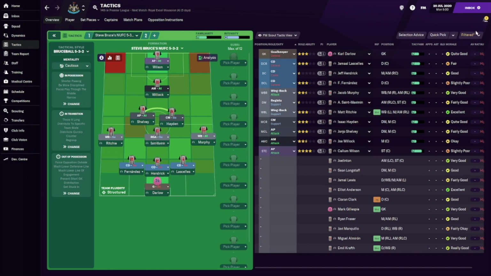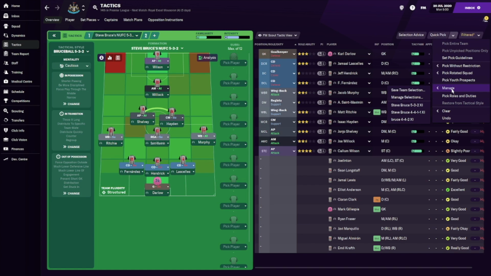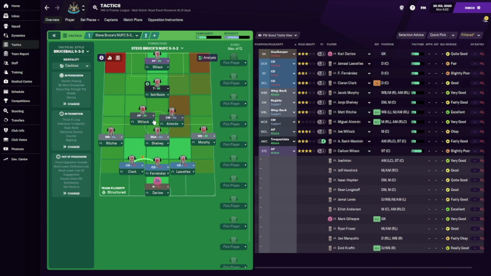So going back to the original, the 5-3-2, I've already got his first 11 in there that I believe I'll be using. So we've got Darlow in the net at this moment in time because Woodman is out injured. So my 3 centre-backs, as you can see, is Lascelles, Fernandez and Clark. Fernandez being the one in the middle. We've got Ritchie as a left wing-back in the support role, and we've got Murphy as the attacking right wing-back.